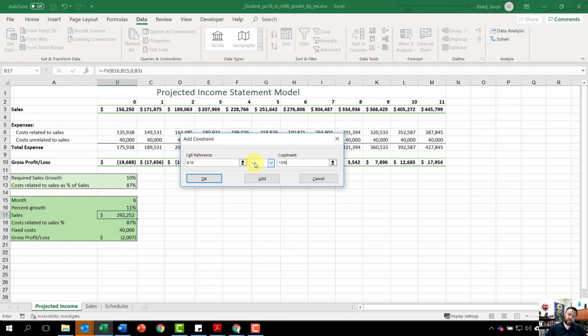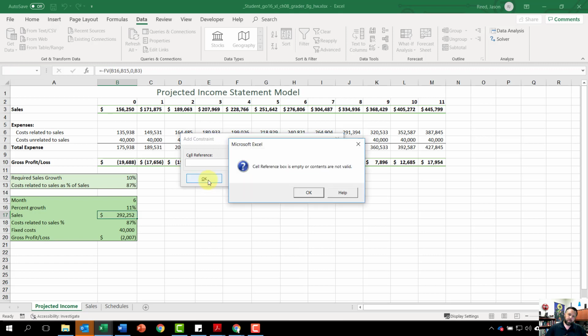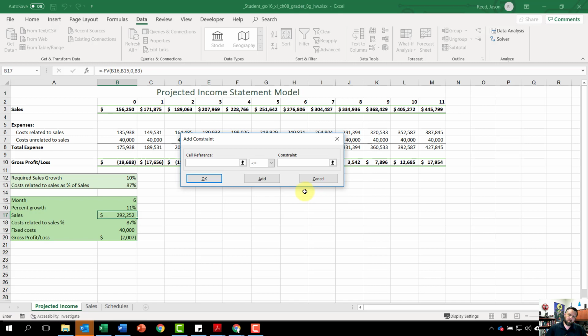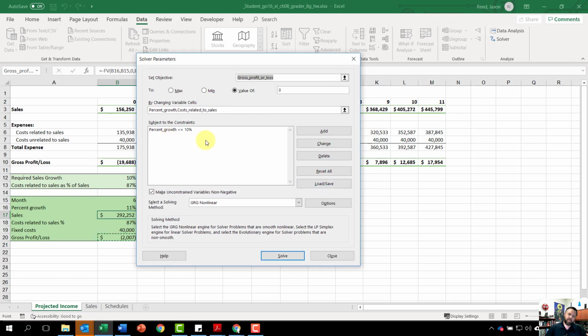So B16 less than or equal to 10%. Hit Add and hit OK. Once you hit Add, hit Cancel. And now we have our percent growth and we have our constraint in there. Let's go ahead and hit Solve.